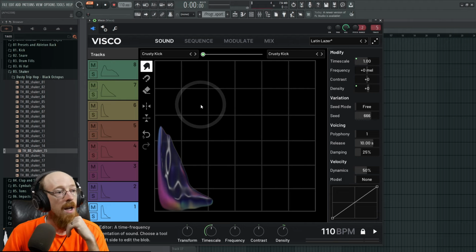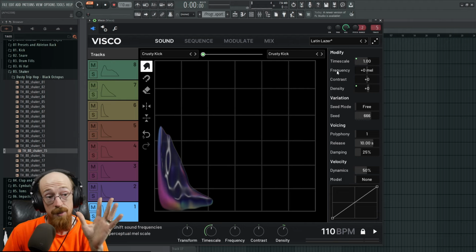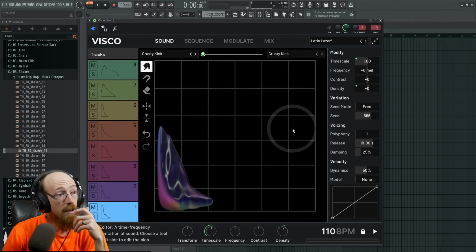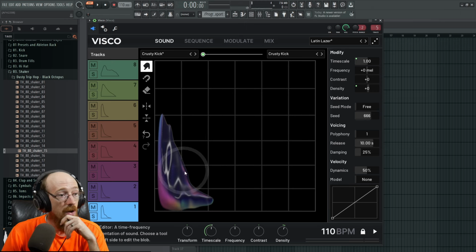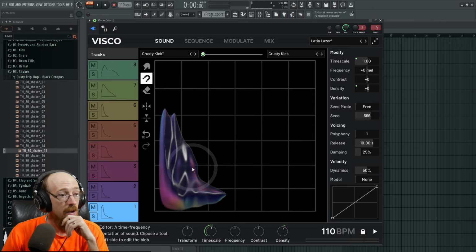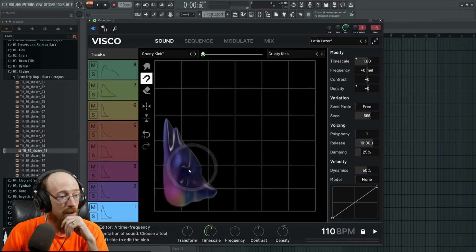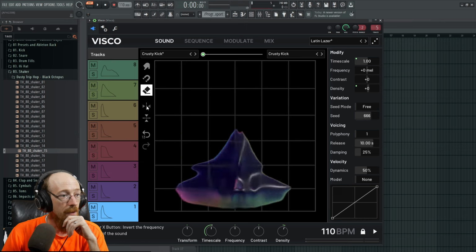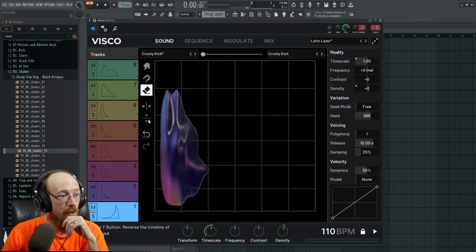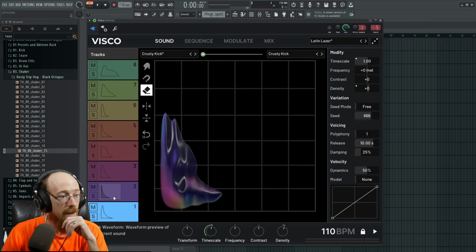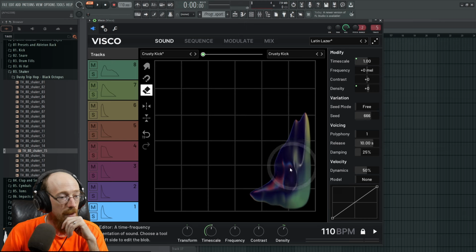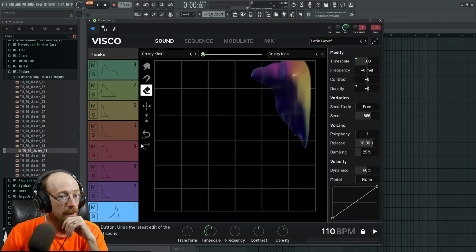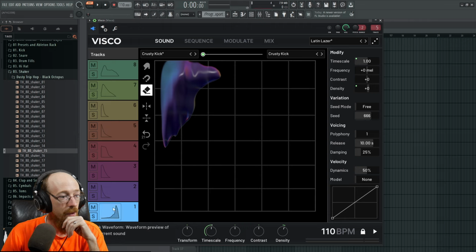Very, very cool. And this is the page I think you're going to spend the most time on. You can click and drag to manipulate the blob. You can use a magnet to grab it towards somewhere. You can use an eraser to sort of move it away from there. You can flip it in the other direction. So this is like flipping it in time, basically, and this is flipping it in frequency. So we can flip it in time as well. Now it's really weird, right? Move it over.